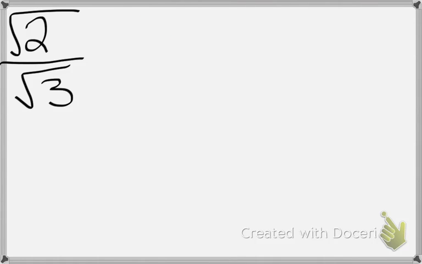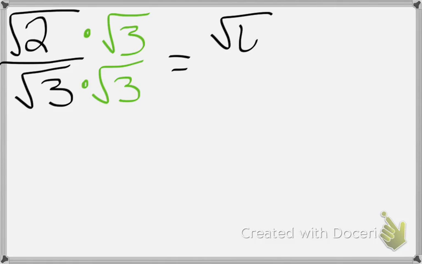And as a reminder, when rationalizing the denominator, to get that out of there, you multiply by what the radical is. And it's square root of 3 in this case. Alright, so up top we get square root of 6. On bottom, square root of 3 times square root of 3, well that's just 3. Technically it's square root of 9, but the square root of 9 is 3. Alright, so square root of 6 over 3, that's what that left one becomes.